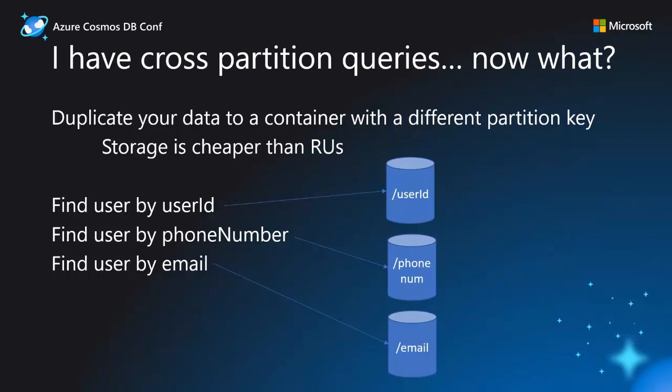Now we have all of our data in three different places, and we need to make sure that it stays up to date. We don't want any writes that happen to one container to not exist in the other containers. We want to maintain consistency across all of them. So there's a pattern using change feed that you can use to easily update all of these collections. You would have your writes going into one of the containers. In this case, let's pick user ID. And you can set up a change feed processor from the user ID collection to funnel those writes into phone number and also to funnel them into the email collections.